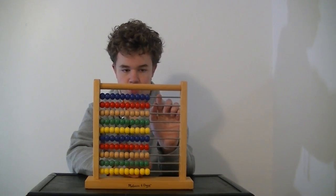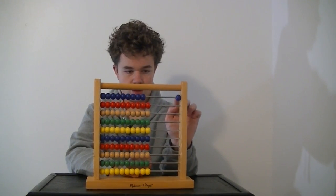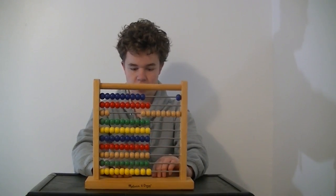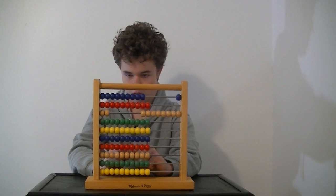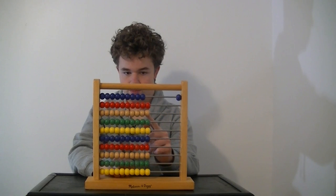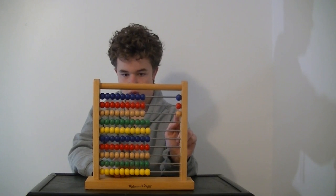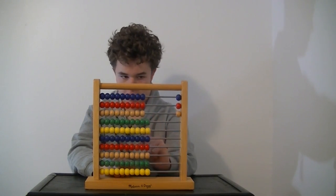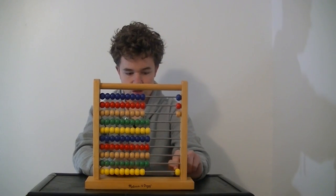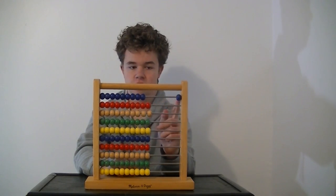I'm going to do my hundreds place right here, tens, ones right there, just because. So 1, and then leave that at 0. And then this will be 8, so 108 divided by 9, so we're going to move 9 at a time. Right here we have 8, so we can move 8 over there, move 1 right here, and move 1 right there as well, because we have 1 left over. We moved 8, and we need to move 9. So now let's move 1 right here. Oh, I'm doing multiplication instead of division.